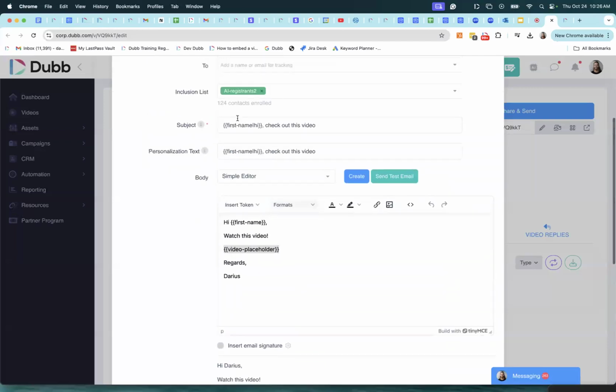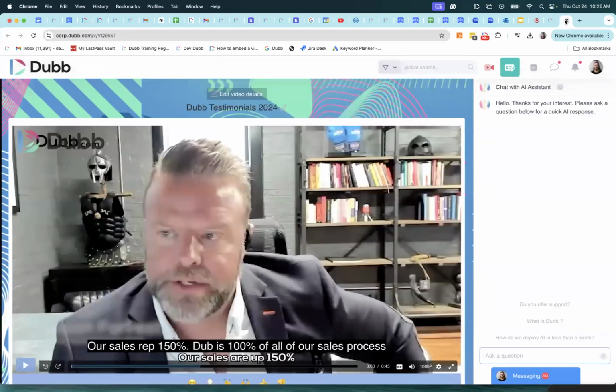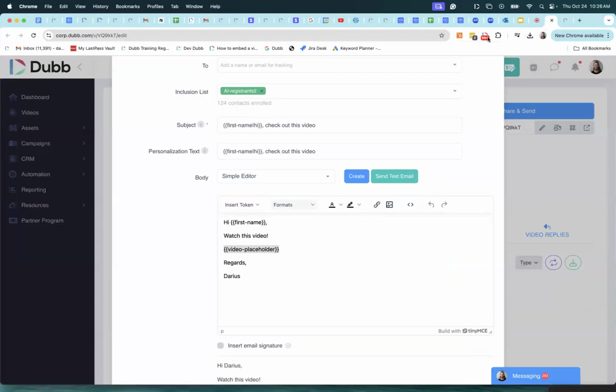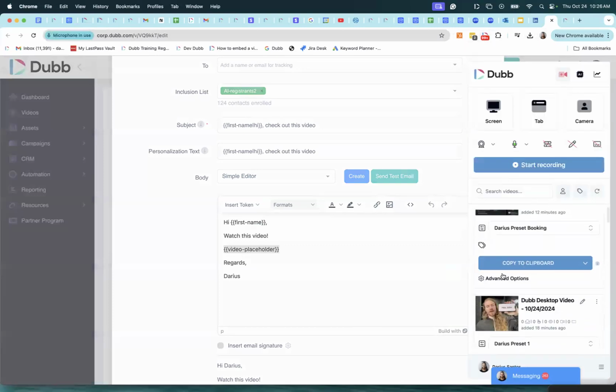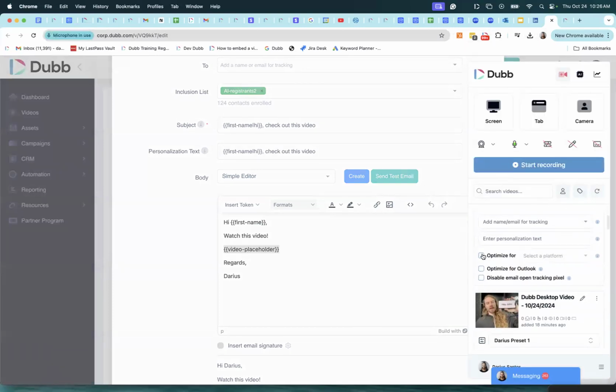Now, there is, of course, another option here, which is that Dubb offers an ability to integrate into all the most popular third-party tools. Salesforce, HubSpot, ActiveCampaign, MailChimp, any of those tools. If you've seen a commercial or an advertisement for it, you know the name of it, it's in this list, and many others that you've never heard of are also in this list.